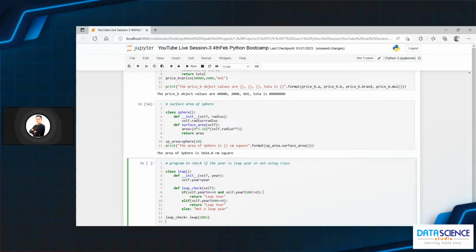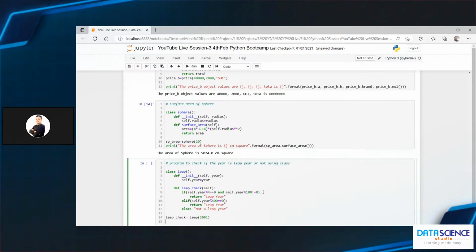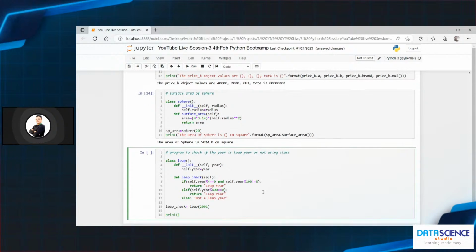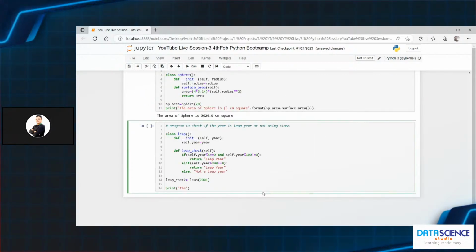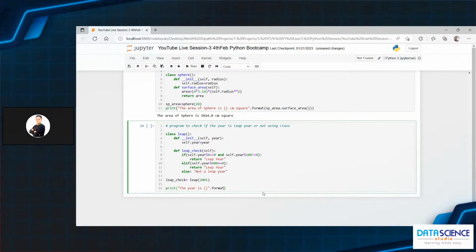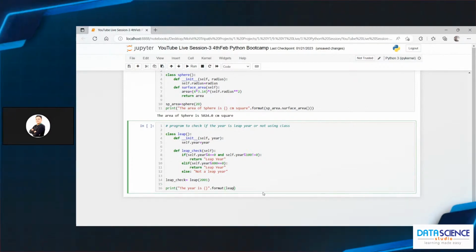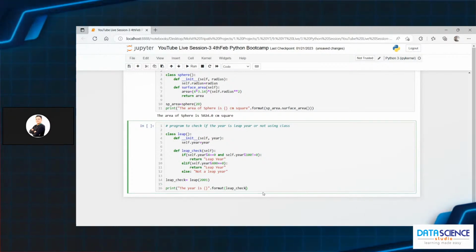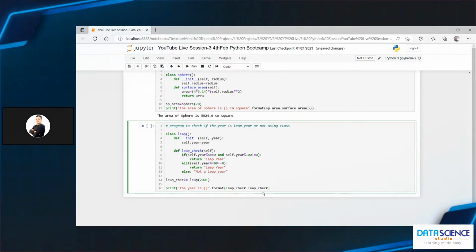So now we can print the year is, give a placeholder, use the format method, like this.